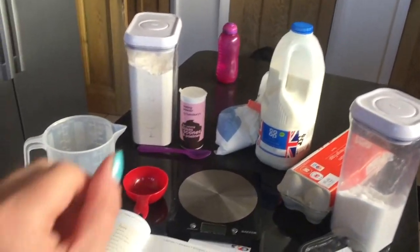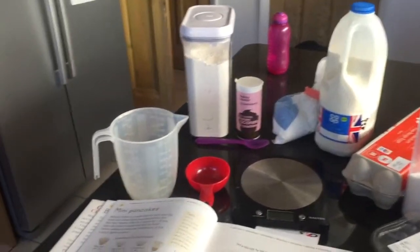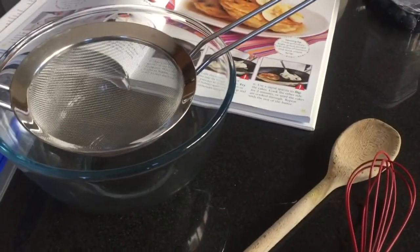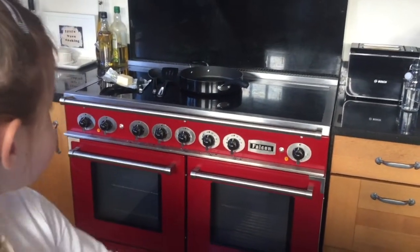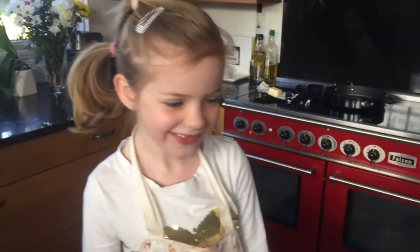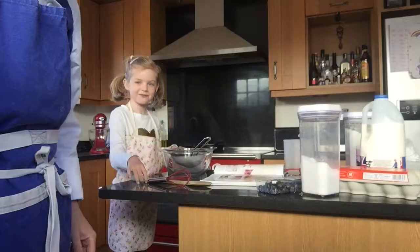Now, I have laid out all of my ingredients in the order that we're going to use them, just to help me remember what we need. And we have a sieve and a mixing bowl, wooden spoon, whisk, measuring jug, and over there we have our large frying pan with the butter ready to go, the ladle, and the spatula. And no more blueberries, sorry.